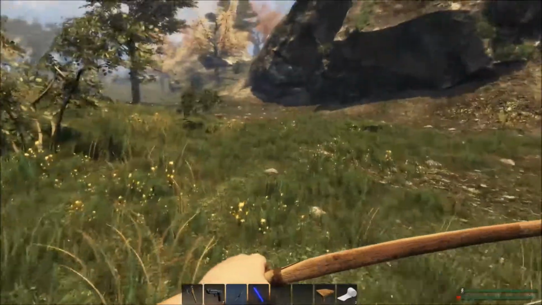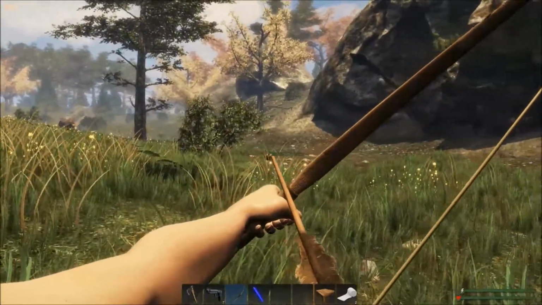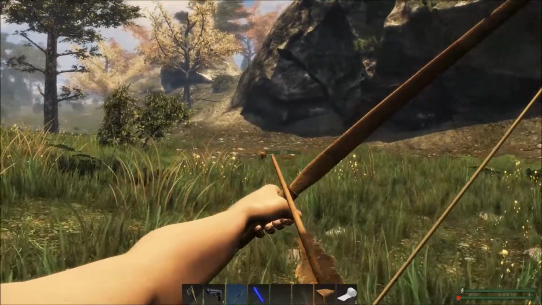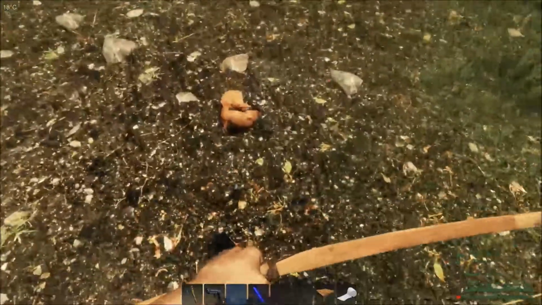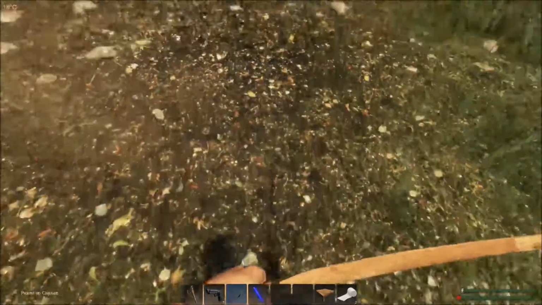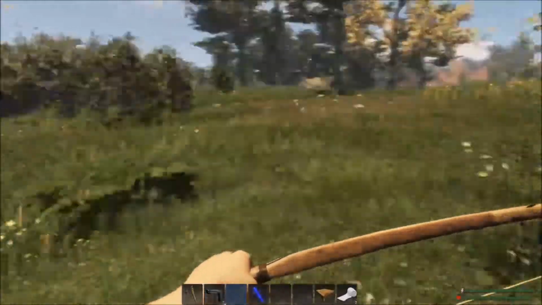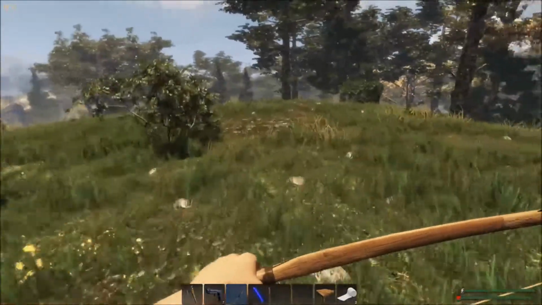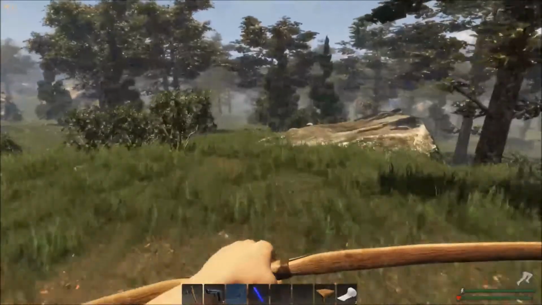Alright, there's a wolf over there. And of course he started moving. Hopefully I can get him before one of these two gets to me. Okay, so my arrow is gone when I kill those. That kind of stinks. Another black bear over there.